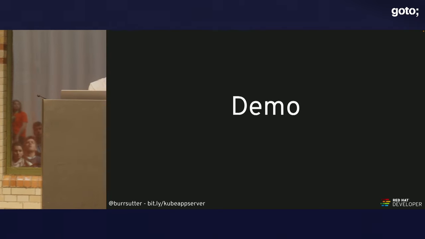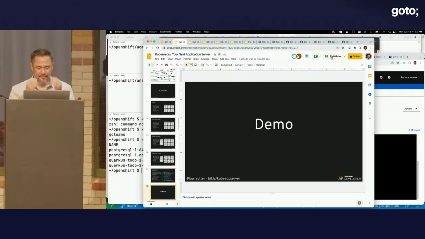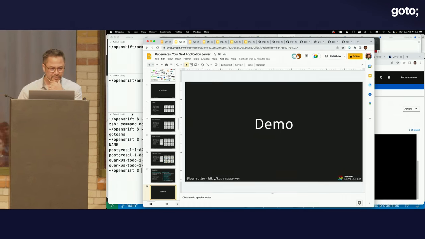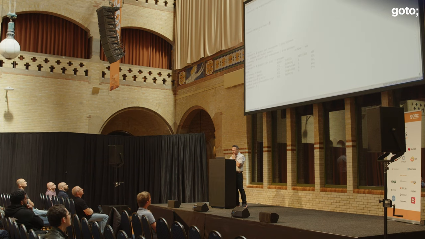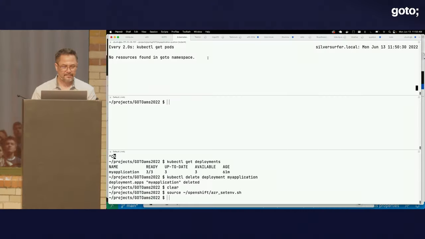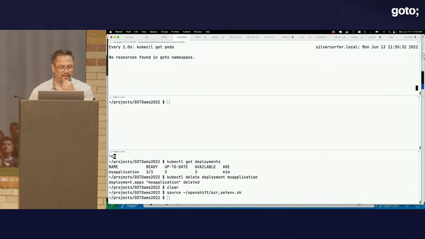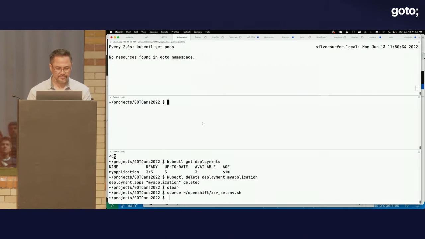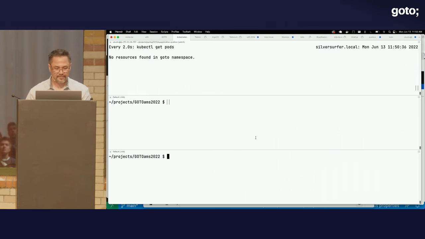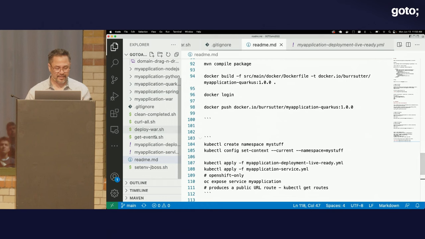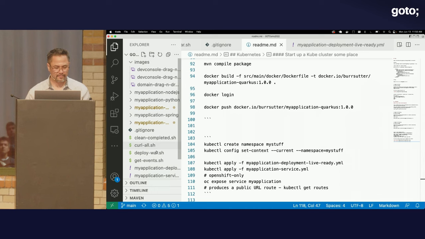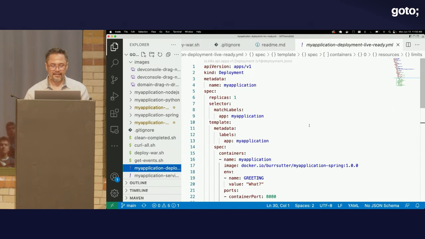So let's actually show you a little bit more about a Kubernetes cluster to kind of make this point a little bit more interesting maybe. So let me go over here. Okay, so I'm in this GOTO namespace over here. That looks good. And the thing to think about, right, is you have this thing called a YAML file. We're going to talk more about the YAML file in a second, but let me see if I can find my YAML file. Here it is. Okay. And here's what it looks like.